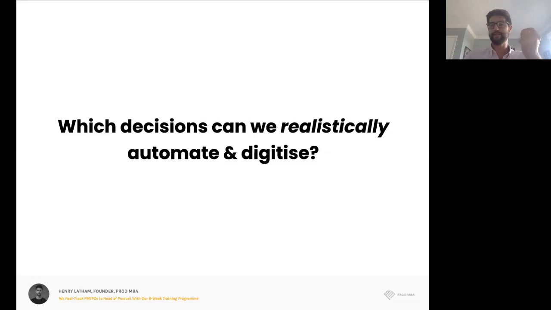Secondly, looking ahead, which decisions can we realistically automate and digitize? We might not be able to operate and have a business model like Ant Financial and Netflix, where we can start integrating automation and AI into, for example, customer support. How do we manage customer support? How do we pull in that data if it's just qualitative conversation, feedback on the website? How are we pulling that into our decision making? If you're working in product, can we use tools like Product Board where we are doing that process automatically, as opposed to a combo of Jira, Typeform, and Google Sheets, for example? So let's be realistic. How can we start moving towards operating in a really effective, advanced way?